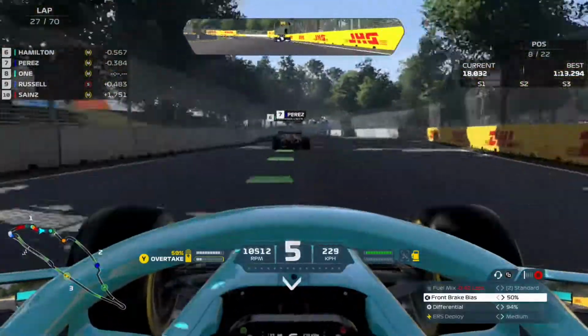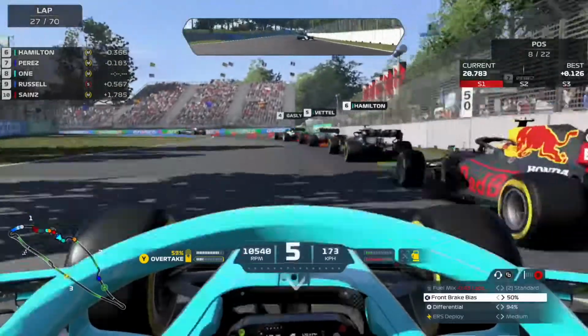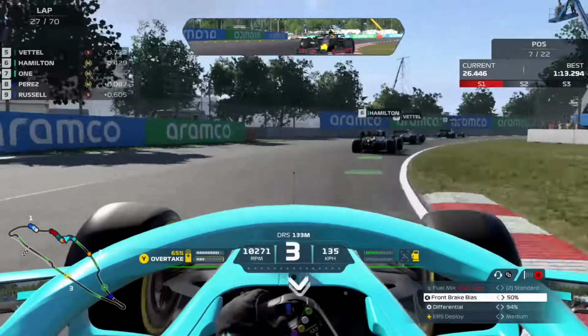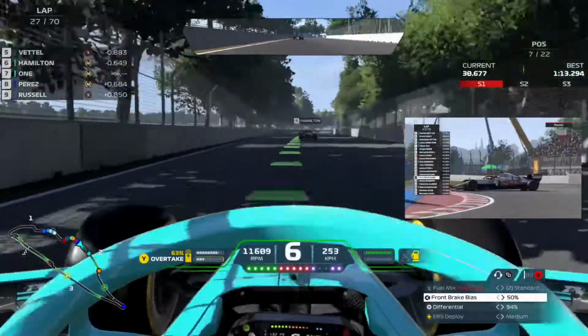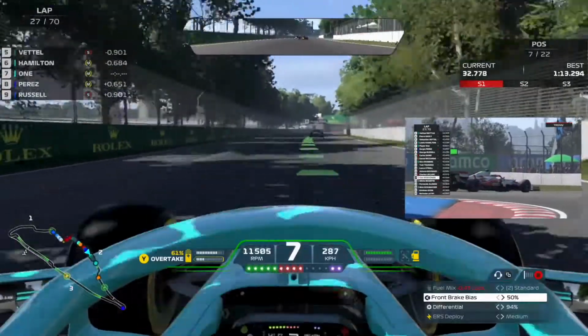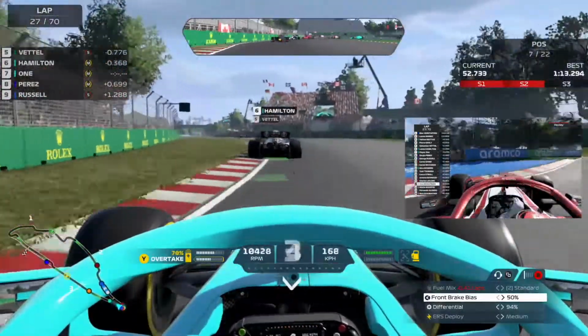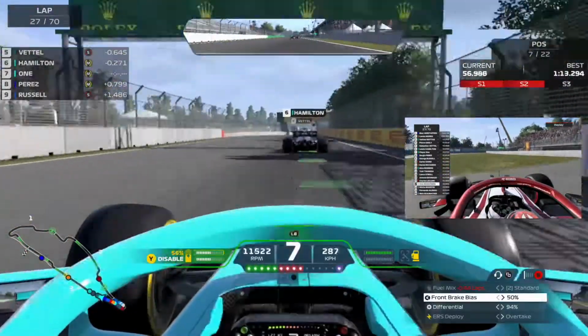Now you can see this train of cars up front. This is going to be quite a challenge to get past, but first one, Sergio Perez, very easy. But we struggle with traction through this exit, and you can see how much time we've lost to the guys up front. But thankfully that shouldn't be too big of a problem. But you can see Kimi Räikkönen on the side there spinning his car out. Very unusual for the AI to ever do that.